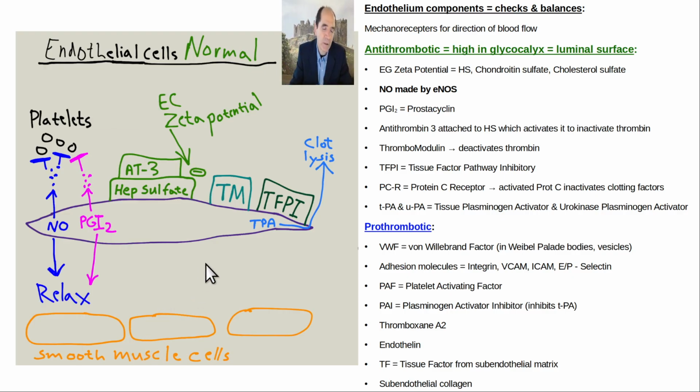Okay, the endothelial cell has a couple other tricks. It makes prostacyclin, which also inhibits platelets. It has antithrombin III attached to the heparan sulfate, which is also anti-clotting. It releases a little bit of tPA, tissue plasminogen activator, which is antithrombotic. So it does some other good things. But the most important thing, really it all comes down to what happens with nitric oxide. That's the most important vasodilator in the human body.